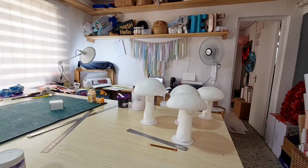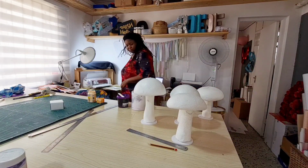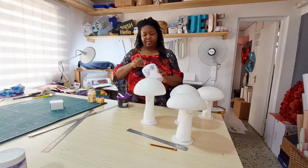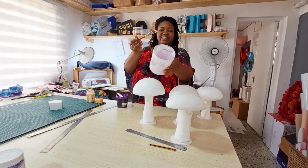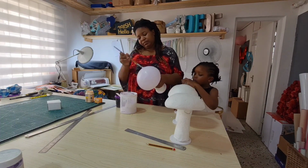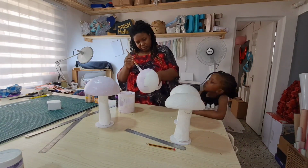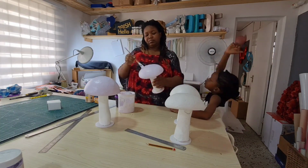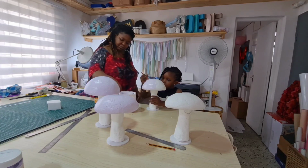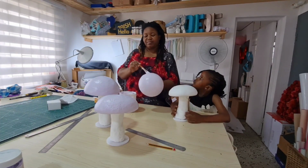Okay, so this is the last stage. Now I am going to paint. I'm using acrylic paint. The client requested lilac mushrooms, so that's what we're using here, lilac. I'm painting. My girls are around to help. Acrylic dries pretty fast, so this just took a couple of hours to dry.